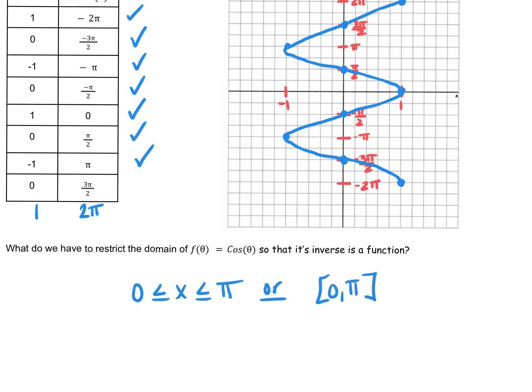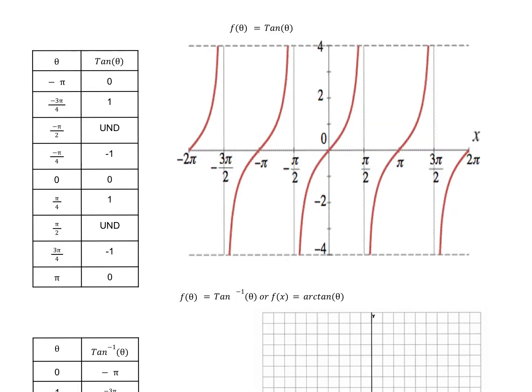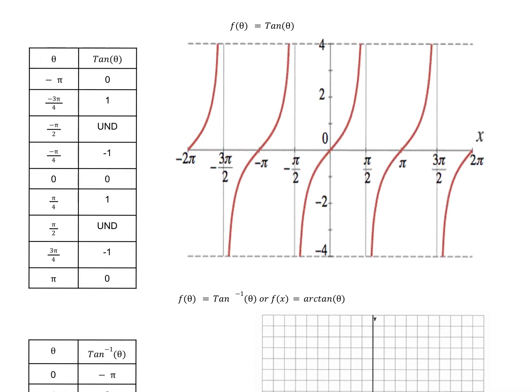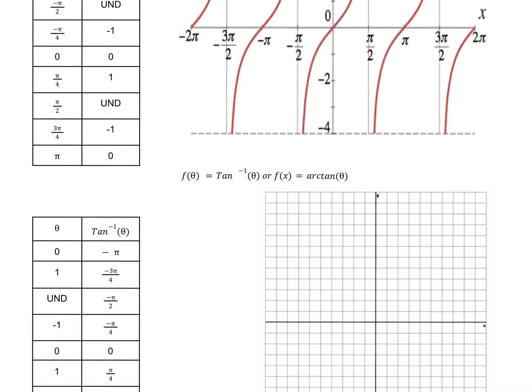All right, let's take a look at the next page. The next graph is tangent and inverse tan. What I'd like for you to do is try to see if you can do this one on your own, and this is where we're going to pick up tomorrow. I strongly suggest you do this with a pencil just in case you make a mistake and we need to fix it. But let's just recap what we're doing.